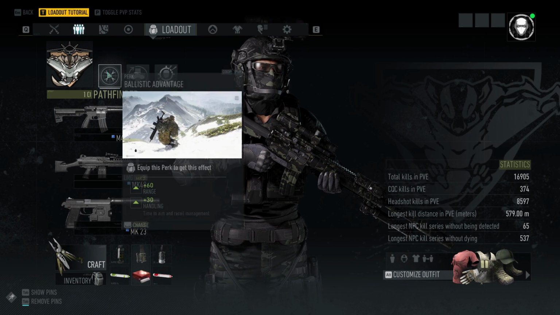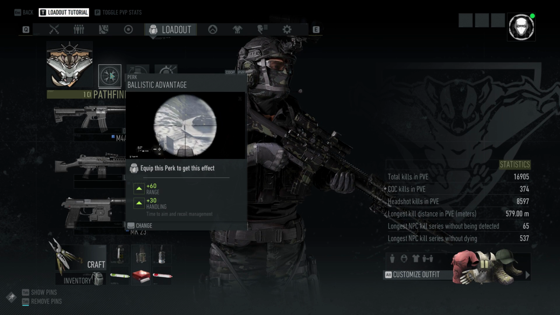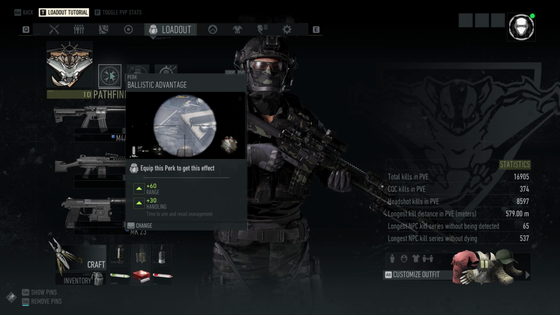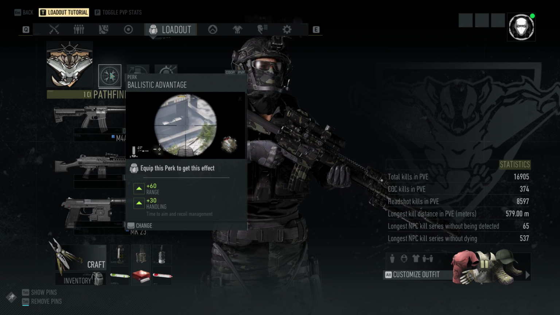So as far as perks go, you definitely want Ballistic Advantage. That's the only exact perk I'm going to recommend as saying you have to have this if you're going to play Pathfinder, because Ballistic Advantage will obviously give you that extra range, and so that way your bullet drop isn't completely terrible.